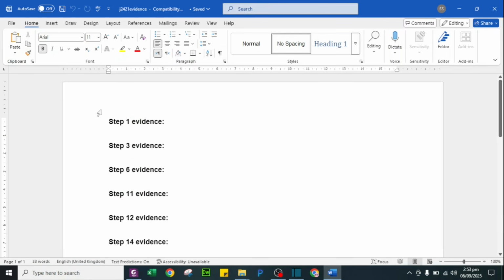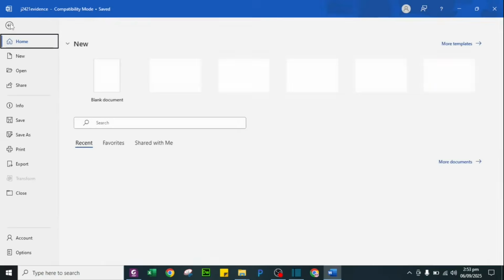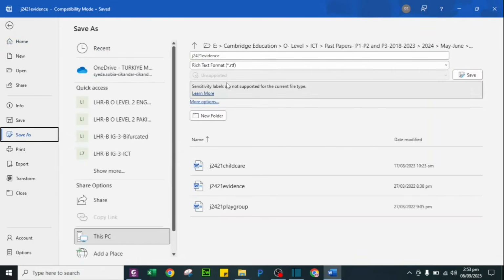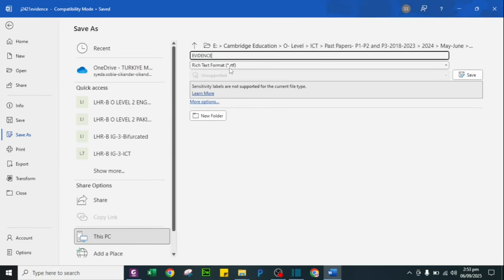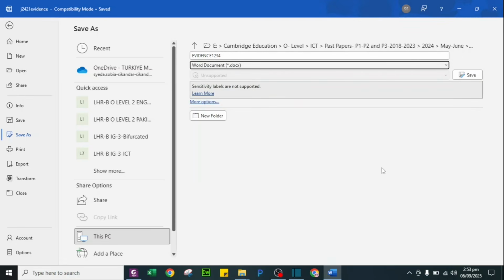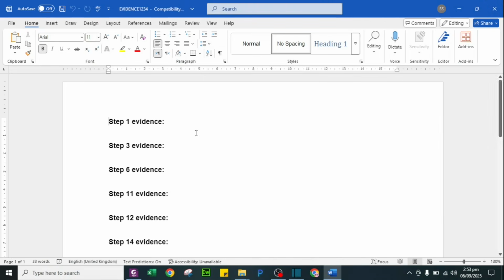The first step we are supposed to do is save this file as in the folder. This is my name and let's suppose this is my candidate number, and the type will be docx, and save. Now this is my evidence 1234 and the document file is ready.